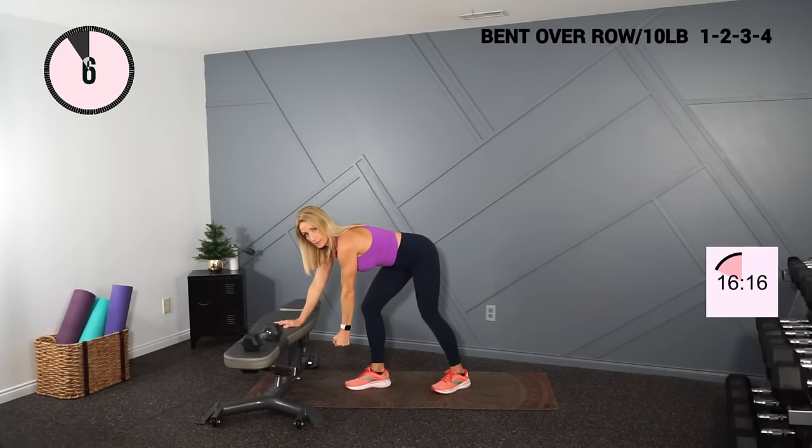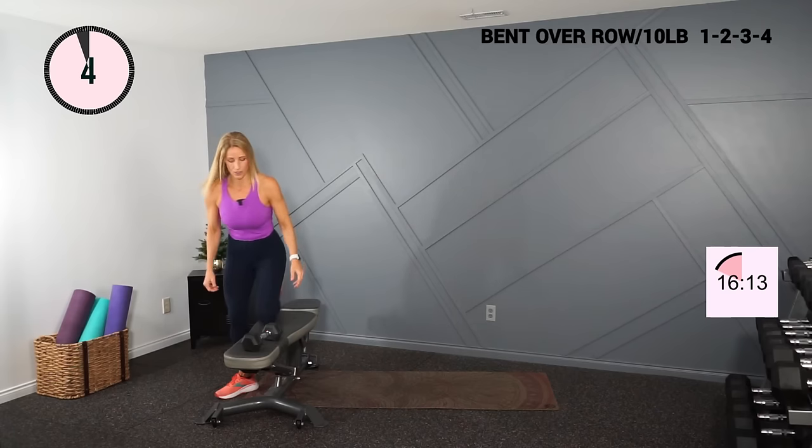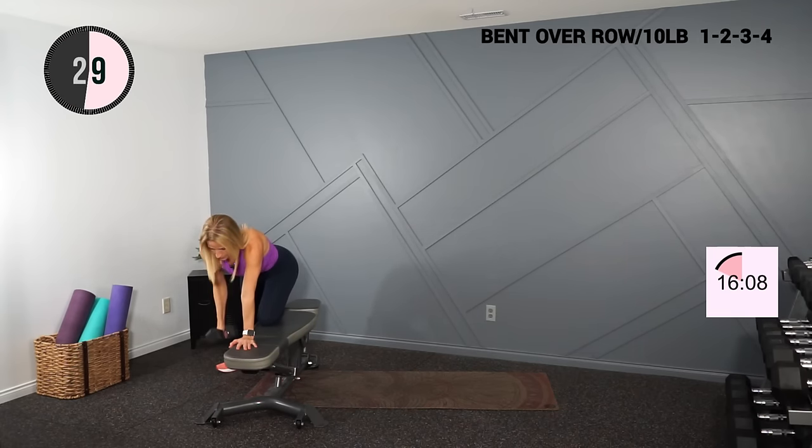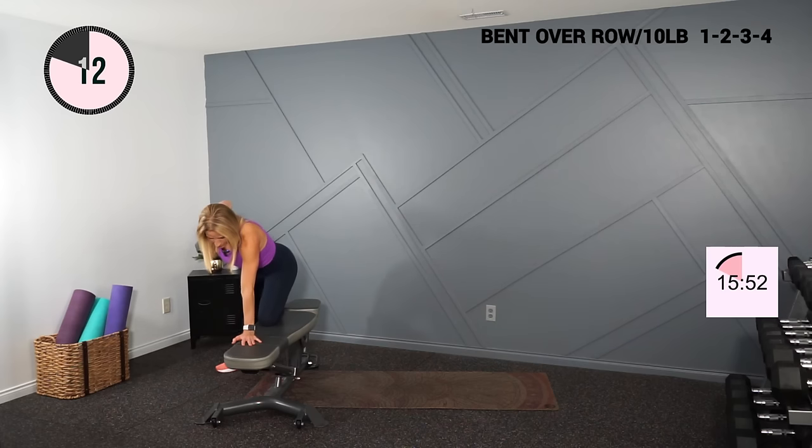Again, a full hinge here, or knee on the bench, leg out and back. Back is flat. And we draw. Good. Think about like you're pulling that dumbbell through mud and straight up to the ceiling with that elbow. And you're a little bit between the chest and the hip.